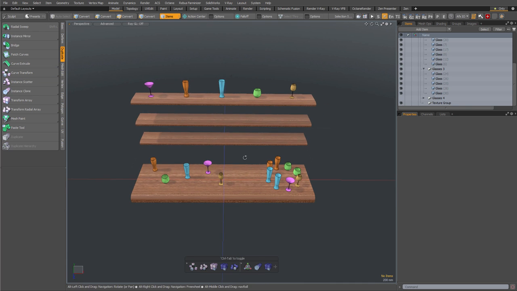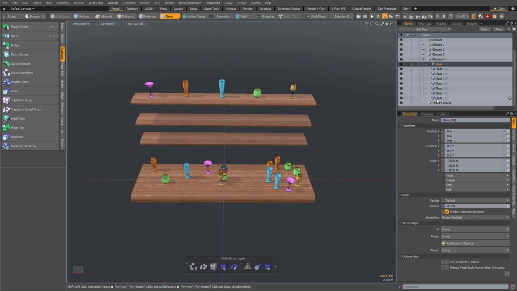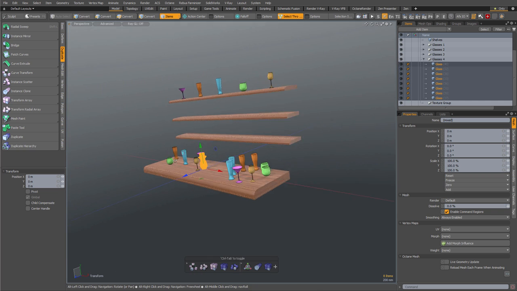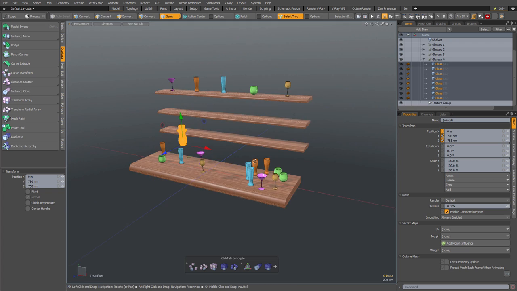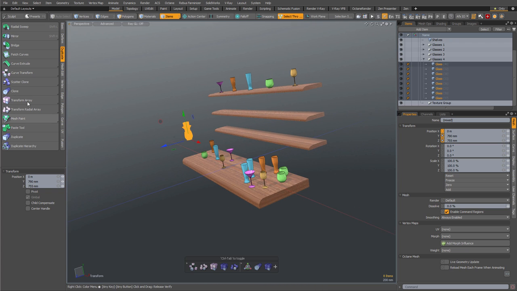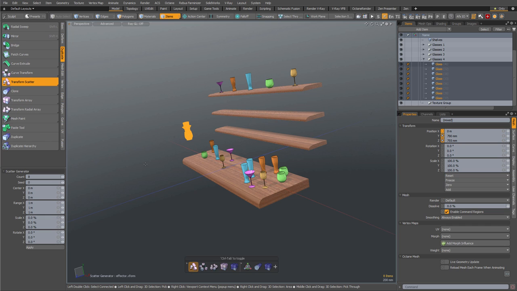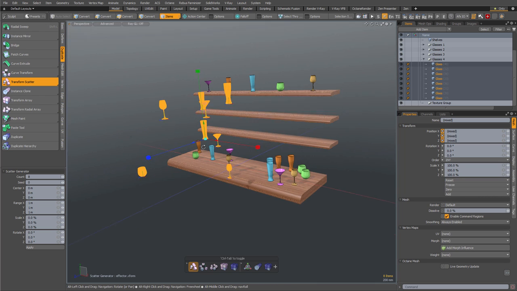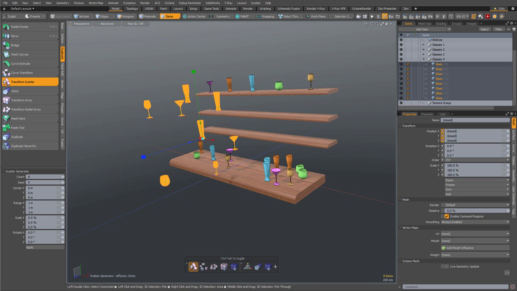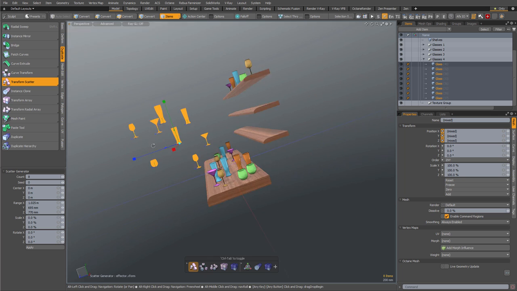I don't know. All kinds of curves. Oh, you can scatter them. Like if there's a ghost in the bar and it can levitate glasses, I can grab all of these guys. And I'm actually going to move them out in front like this. Maybe this is like The Shining or something. And I go to scatter clone, transform scatter. And what is there, like 8 of these guys? Great. Click and boom, I scatter transformed them all at once. So that's faster, I guess, than doing it by hand. And now you got some ghost stuff.